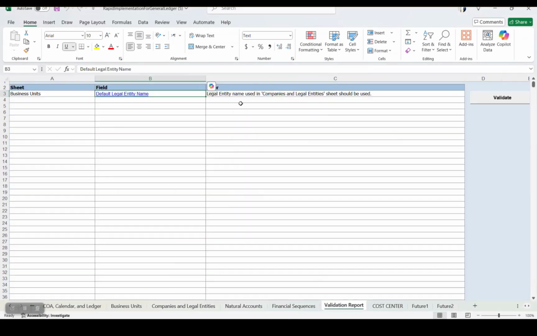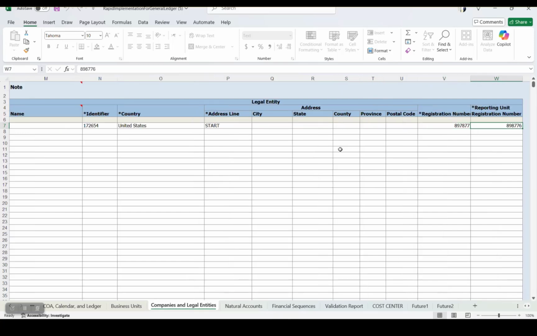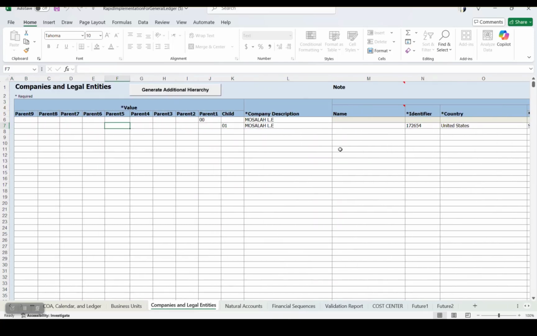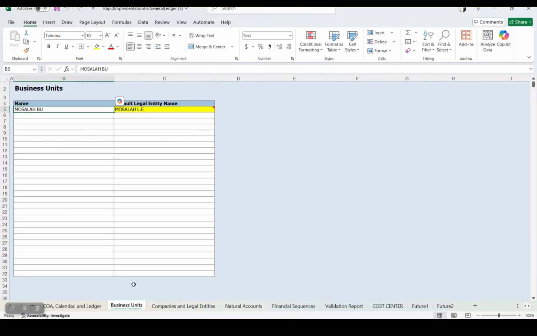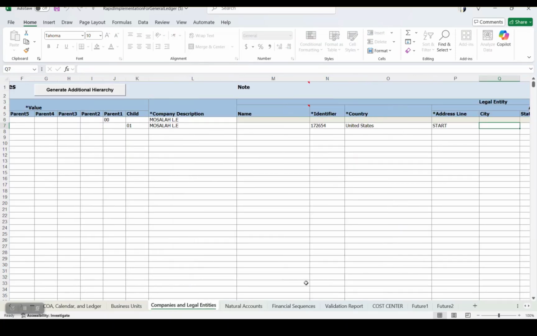Everything is resolved. Just legal entity name when used in companies and the legal entity sheet should be used. Just come back to here. You will find the legal entity. I don't know, I think this is not the same because this is the name.